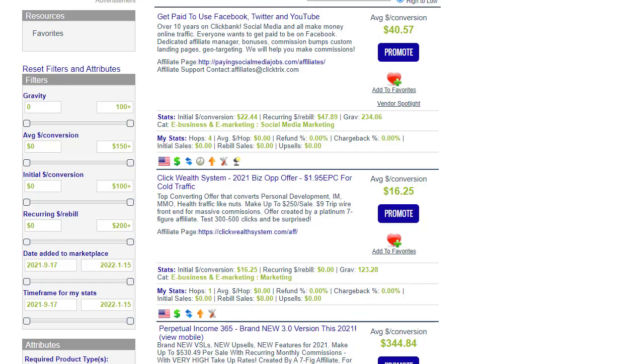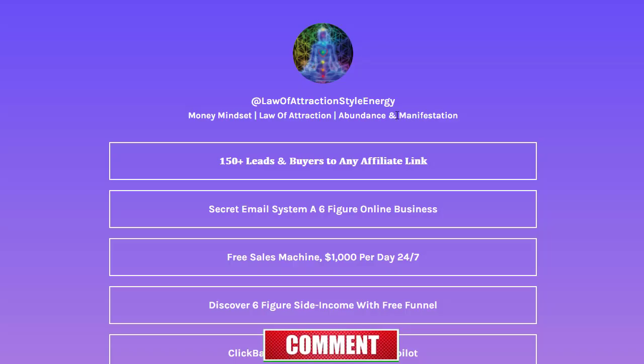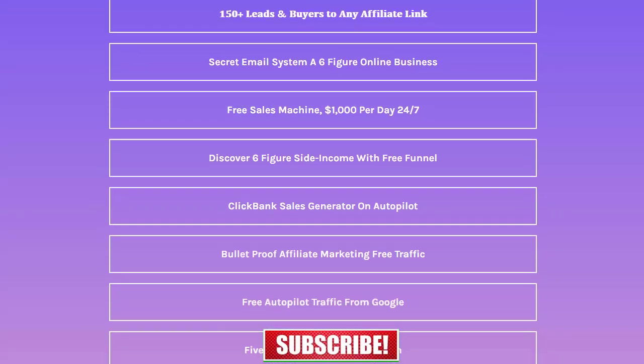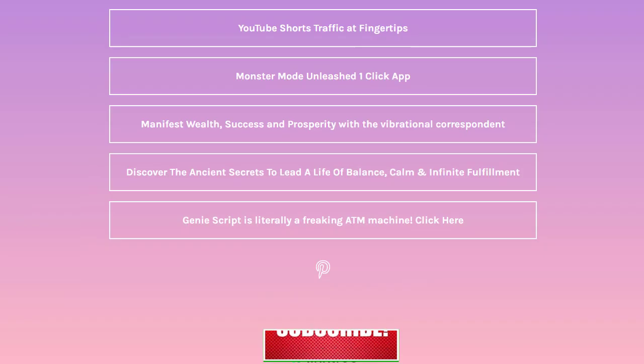But otherwise you can go to ClickBank and click on the promote button, for example this one right here, copy your affiliate link and change it into your Linktree link or any other sales page you need to create for that, whether that is Wix.com, blogger.com, or wordpress.com. But if you are using Linktree as I am, you can use the Linktree link, okay. You can simply copy and paste all these things right here, okay.